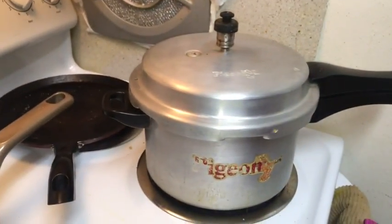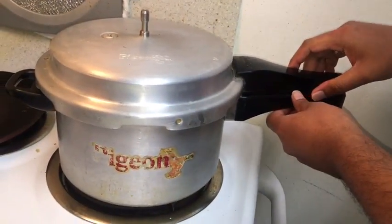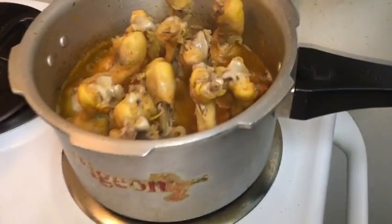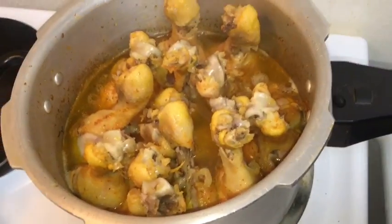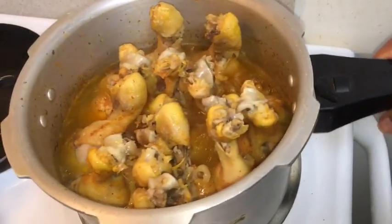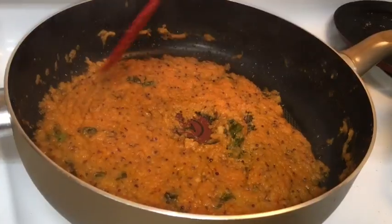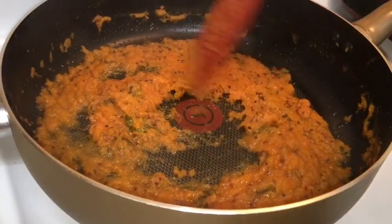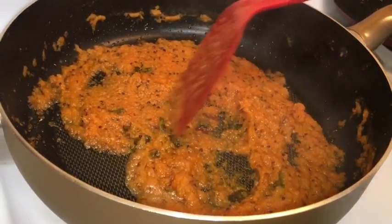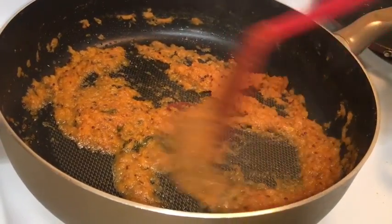In the meantime the chicken is still cooking and we're waiting for the first whistle. We got the whistle and now it has cooled off. As you can see there is a lot of water — the chicken already has water in it, so it's all boiled. We added a few curry leaves — it's optional. The oil is oozing out and bubbling, so it's time to put the cooked chicken into this.